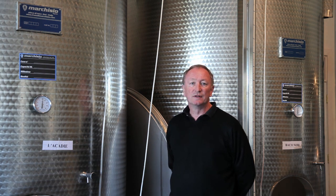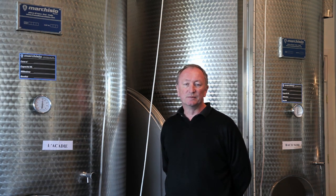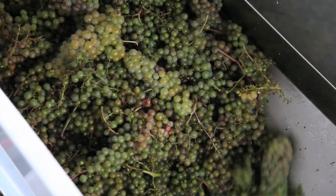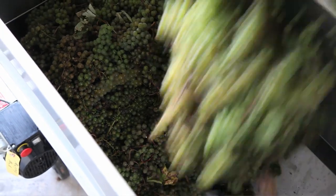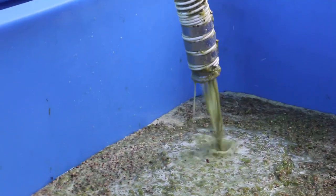The next step is to design the trellis. We have chosen the VSP system, which is vertical shoot positioning, and it means that the plant can grow between 2 cage wires very easily, and it's much more easily controlled. We also want to make sure that the leaves get as much sunlight as possible, and so allowing the grapes to ripen. When we plant a new grape, what we do is monitor its growth and sugar levels to see what the grape and the land can do together. It takes about 4 years before we can get a decent harvest from these grapes.